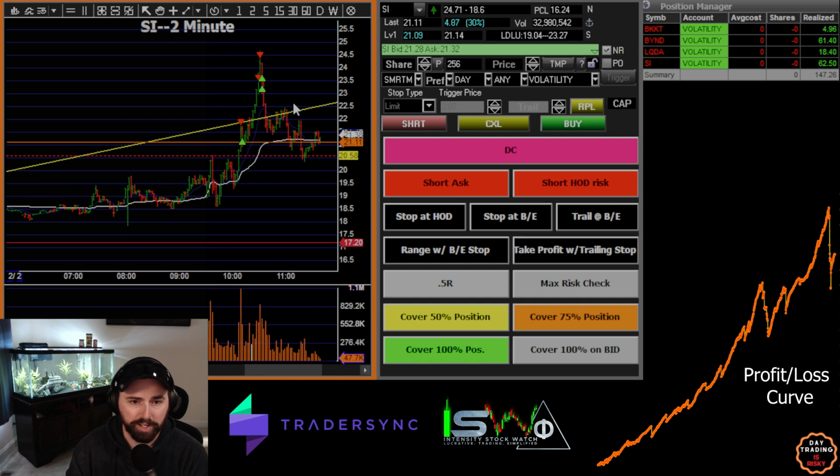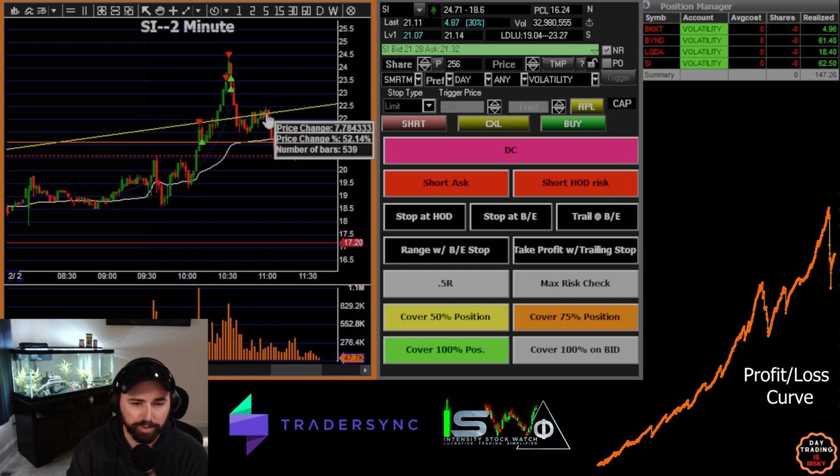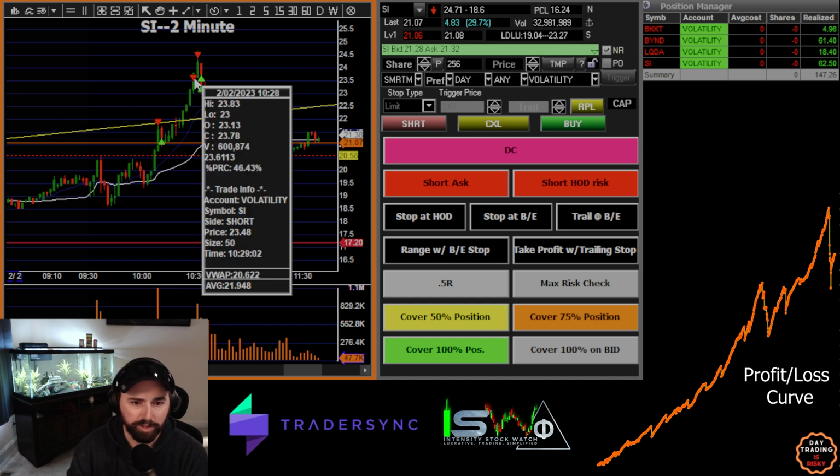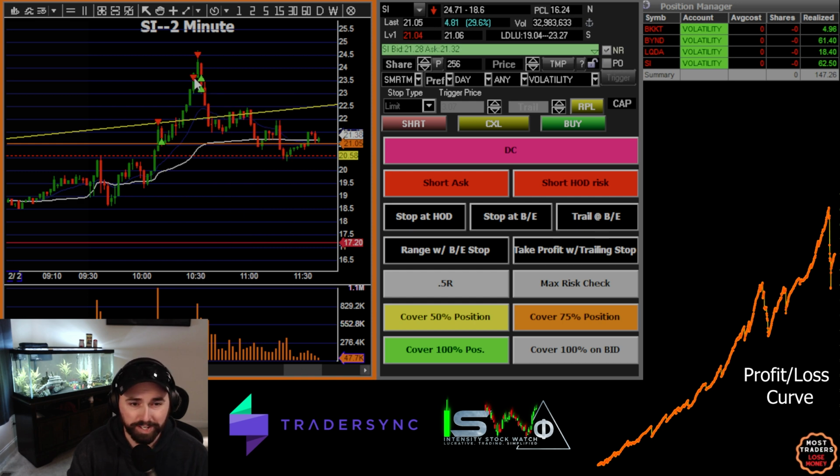So at this point, I'm like, I know I want to get in this trade, but I don't want to be way too early. So I was really hoping for some kind of telltale sign, and we just started to really curl. You can kind of see it start to curl, going straight up. And right here, it just kind of felt toppy. We were watching it. The price action really started to slow down. And so we went ahead and took a starter with 50 shares, because I knew that we might be early and I didn't want to push my luck. Plus, on top of that, at the time when I took this entry, I'm thinking we could at least get our 23 retest, right? That was my goal here.